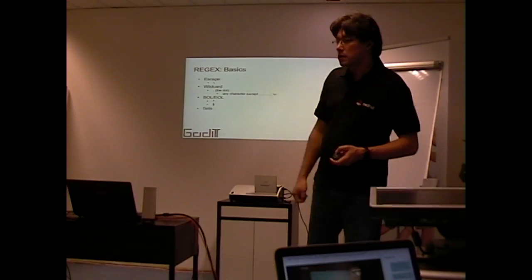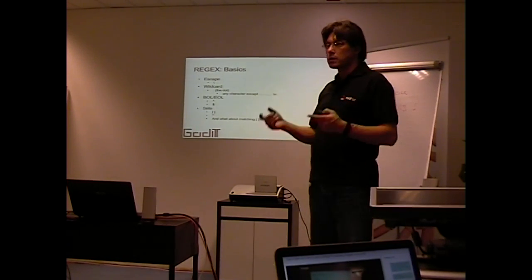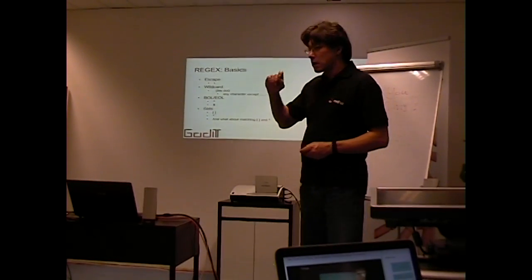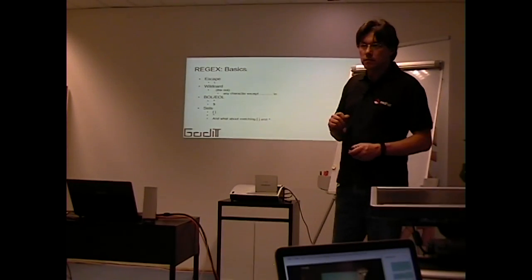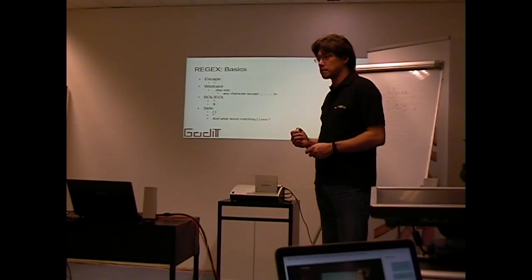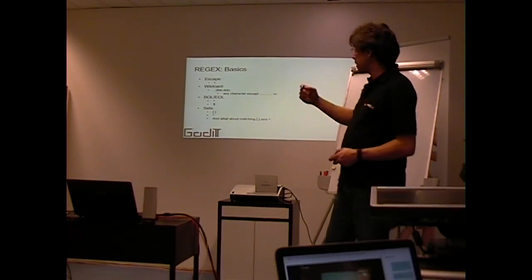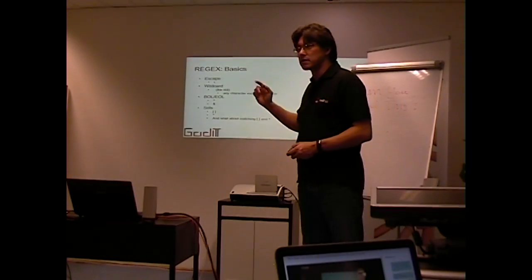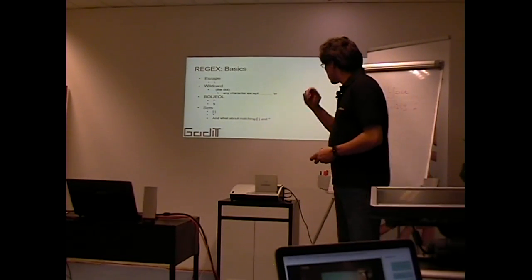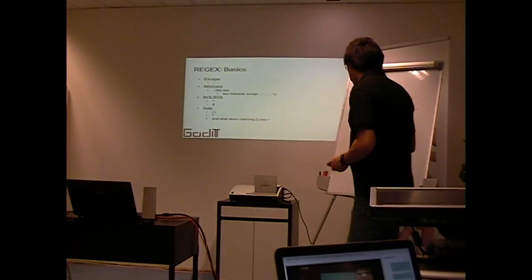Another of the basics is the sets. By using square brackets, we can define a set of characters. By starting that set of characters with a caret, we reverse it, so we don't want those characters. But what about when we want to have the square brackets and the caret as a part of the set? And this is something that not many people know, so here's where the really interesting stuff starts.